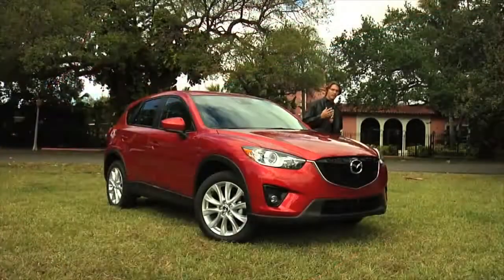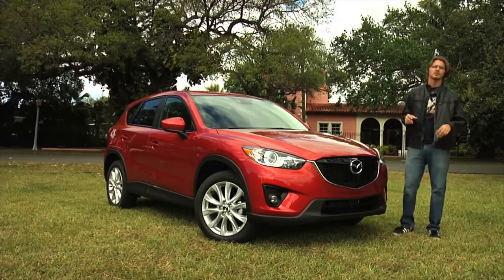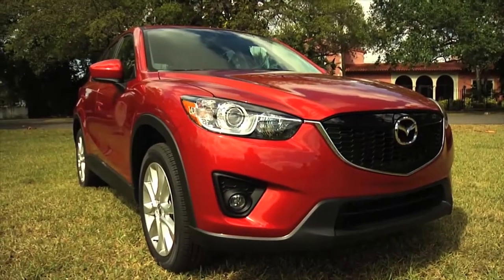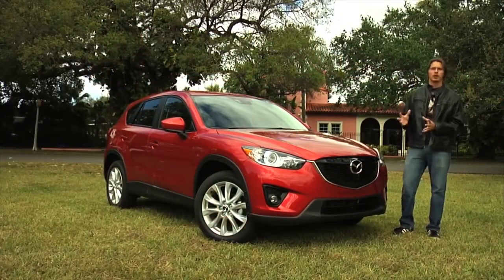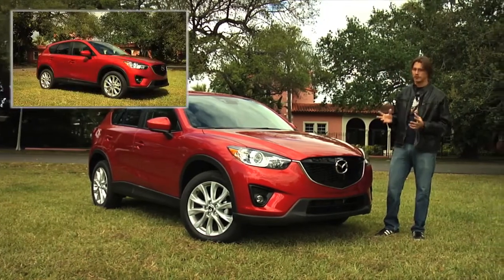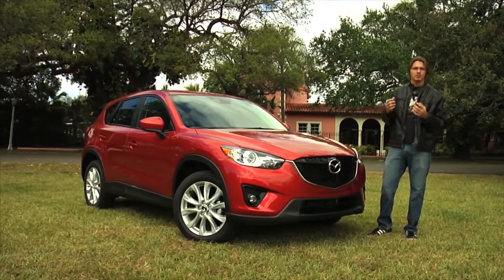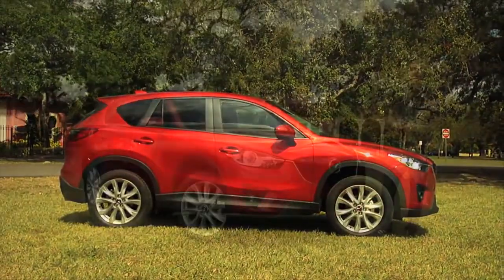Last year, I had a bit of a problem with the front end. Thought it was too show-offy. Thought it was a bit too big. I thought it was a bit ostentatious. But in this color, I think it actually makes it a bit smaller, less show-offy, and I think it gives that character that you always wanted from a Mazda, just to enjoy yourself and that little bit of sportiness you always looked for in a car.